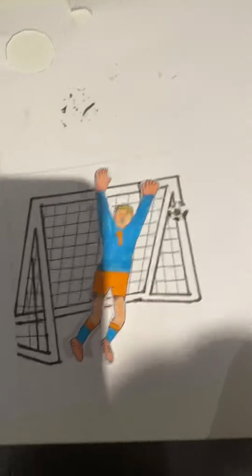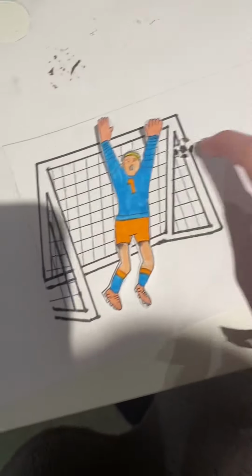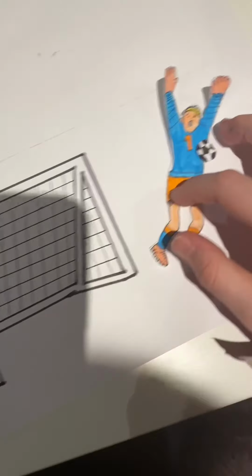Okay, now I need to find a way for it to move. I think it's going to start over here. It's going to move into the back of the goal. So I'm going to have to make it slip down here.